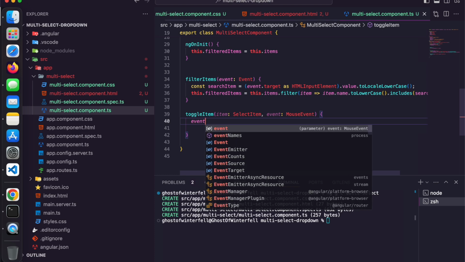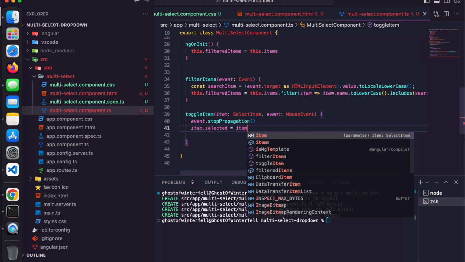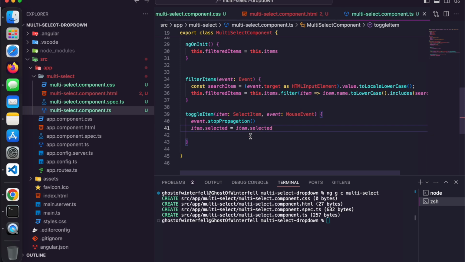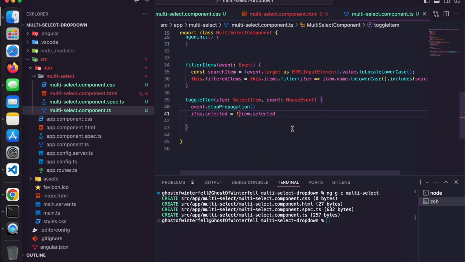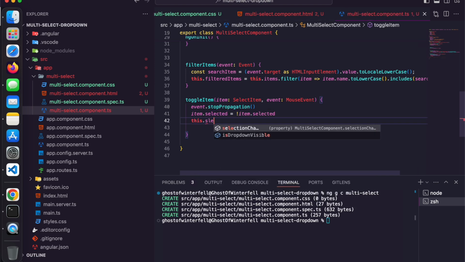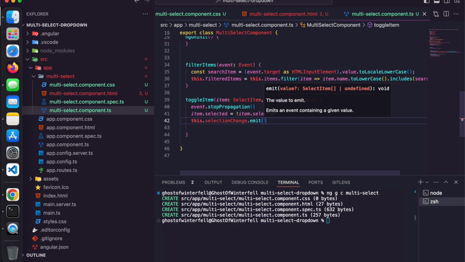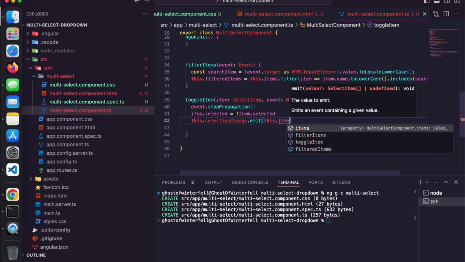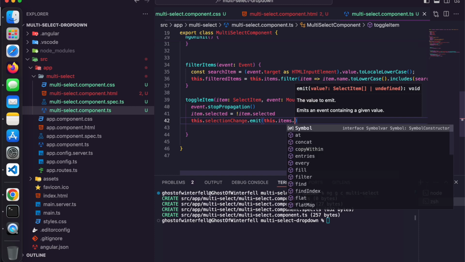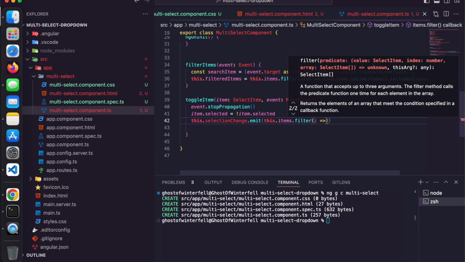And here we want event.stopPropagation. Right, then item.selected equals not item.selected, negates this. Then we want to carry out our events. selectionChange.emit, we want to emit our event basically, this.items.filter, item.selected, like so.